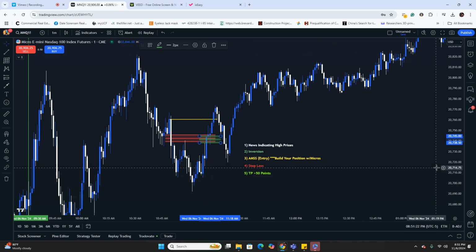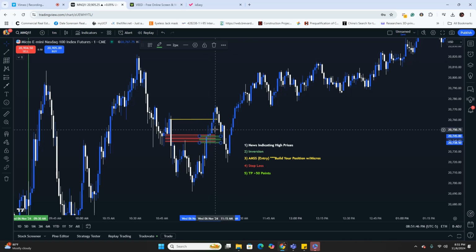We do not over leverage, folks. I trade on the MNQ and you will make good money, I promise you. And then you can add more accounts and copy trade and compound it. But do not over leverage. You will ruin your whole account. It will catch up to you sooner or later.